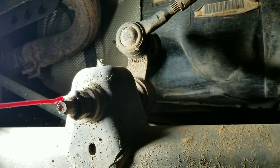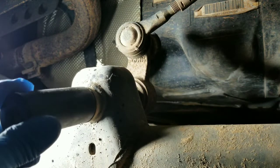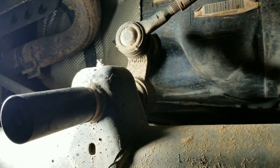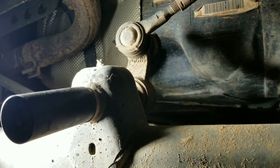We're gonna start by putting a little bit of lube on this nut right there. And then I'm going to be using a 24 millimeter socket. Now this bolt goes all the way through it, all the way to the opposite side. So I'm gonna use a crescent on the opposite side while I use the impact to take this one off.